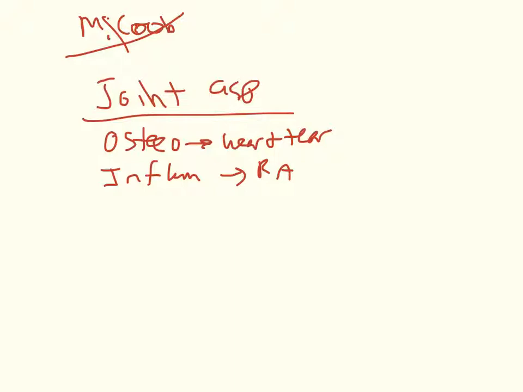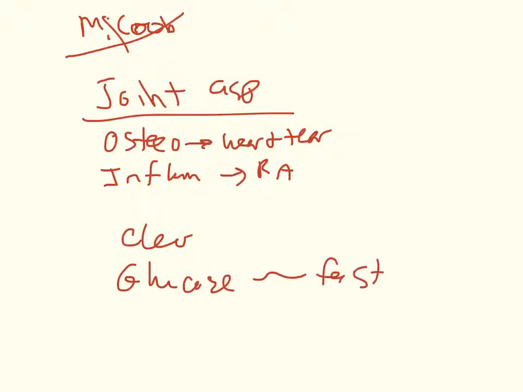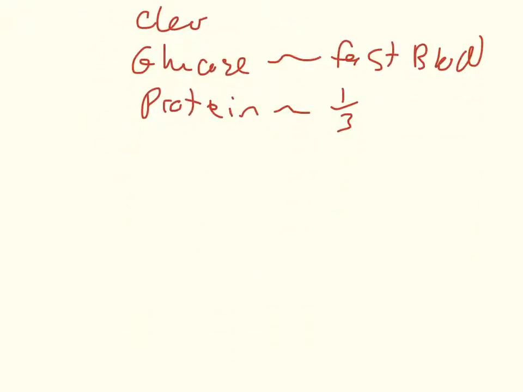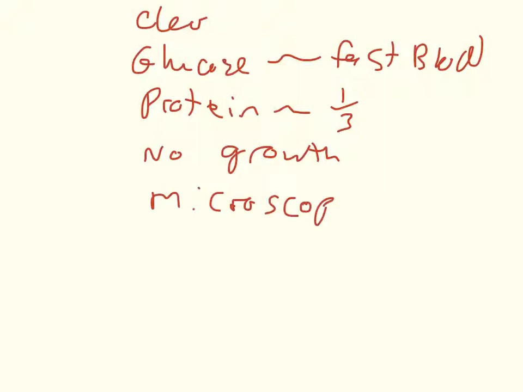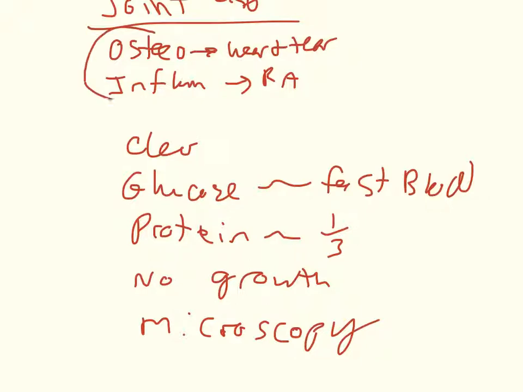So what are the indications of a normal aspiration? The appearance is going to be clear. The glucose is going to be about the same as the fasting blood. Then protein should be about 1/3. And the really important thing is that there's no growth from that aspiration. You also want to do microscopy to look for bacteria and various stains as well. You can do ELISA, antibody testing and the like to also look for viral and bacterial infections. And like I was saying, the College of Rheumatology website breaks it down into the 2 types of arthritis.